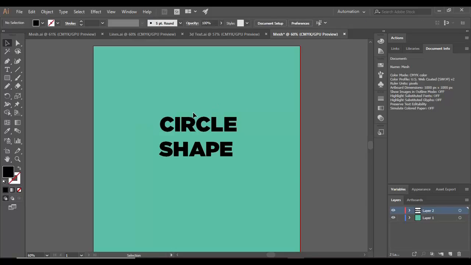Then what we are going to do is, for our reference, draw a circle shape around this text so that we can know the kind of reference that we are going to align this shape to. For that just right click, go to this Ellipse tool and draw a perfect circle by pressing the Shift key.